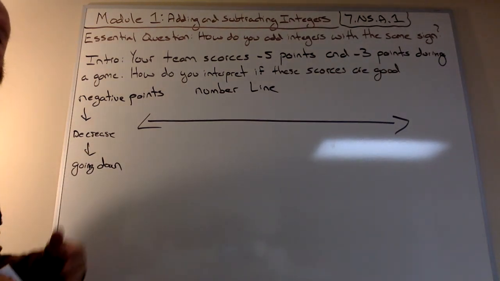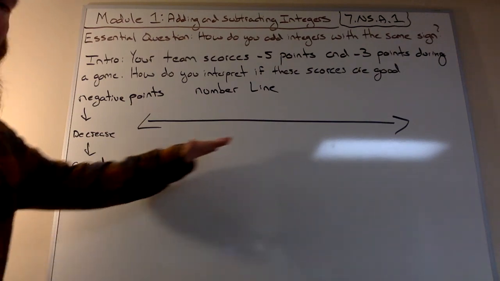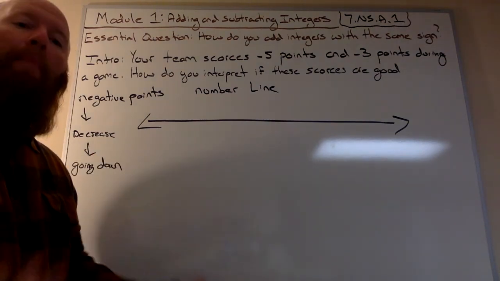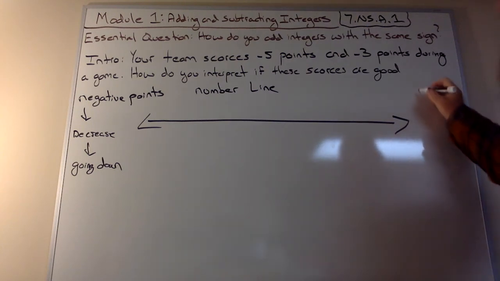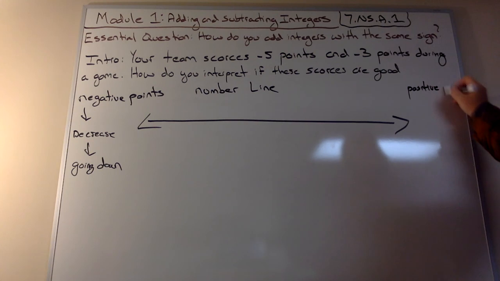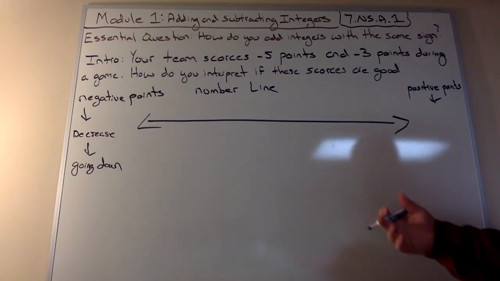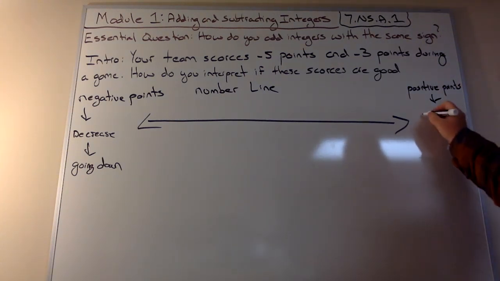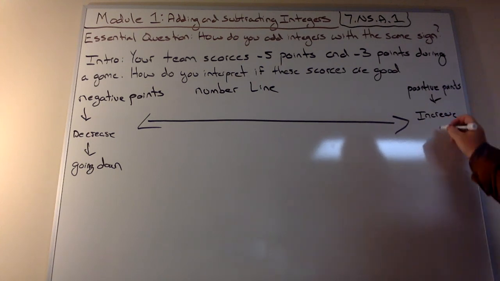So these are the points that you don't want to get. You don't want to decrease, you don't want to go down. You want to go to the opposite side, which is going to bring you to positive numbers. So if I come over here, I'm going to put down positive points — happy points, where you want to continue. So we're going from decrease, but you want to go to the positive aspects, so you're going to go to increase, going up.